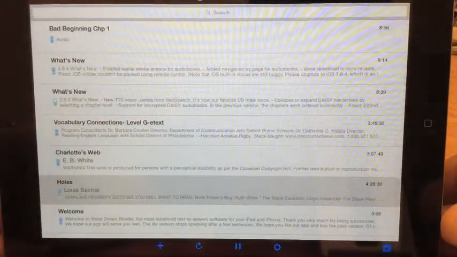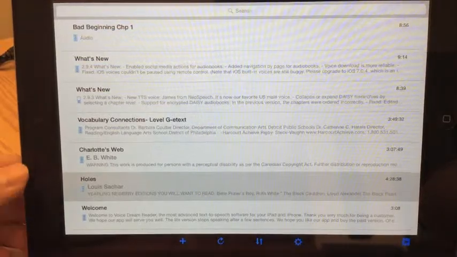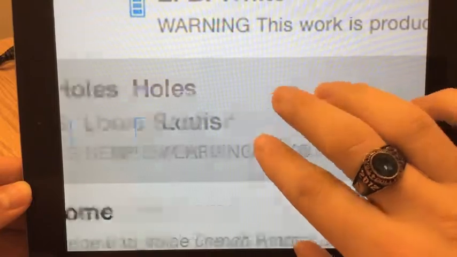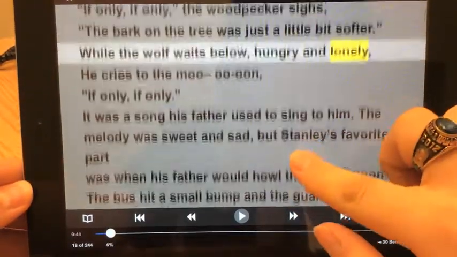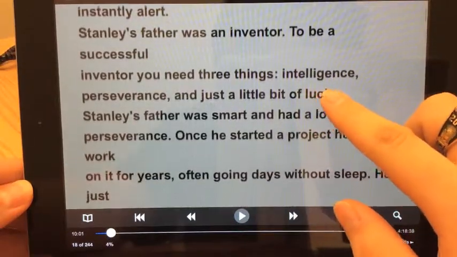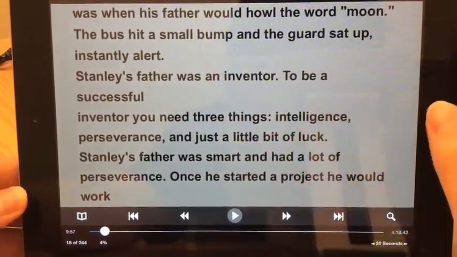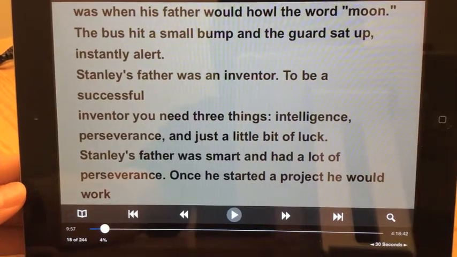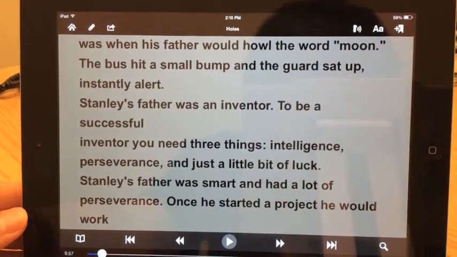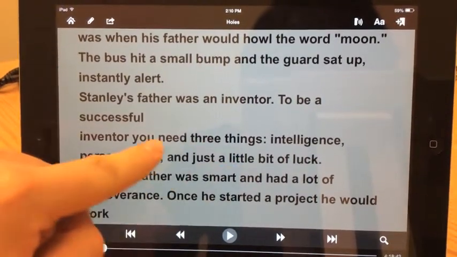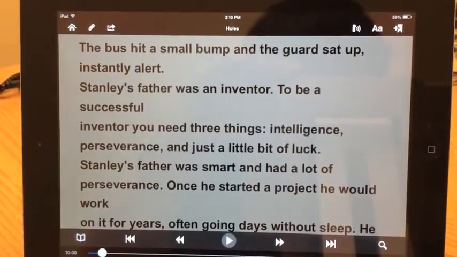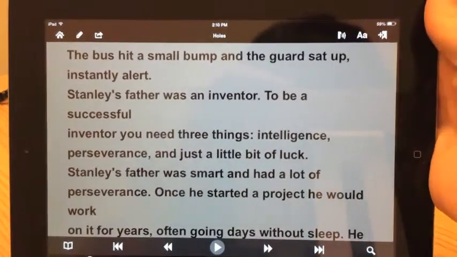It's a wonderful app. So here we have quite a few things, but one thing we're going to show you first is Holes. This was originally a PDF that was in iBooks, and we imported it into Voice Dream. What Voice Dream does, like I said, is import text and take the text out of the document, so it can text wrap for you, which is great for the vision impaired. And the thing about Voice Dream is that it is fully customizable to your liking.